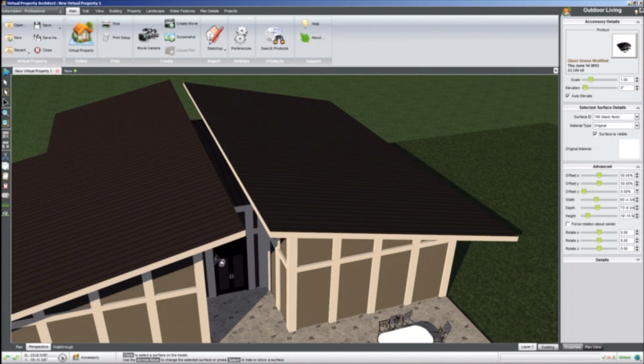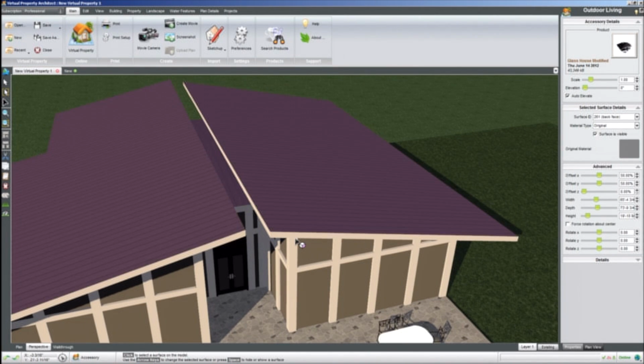You see a very quick flash near this door. That's because we ran through the door material ID. We hold the button down a little bit farther. I think I saw something. There it is. 261, and that is the actual ID of this roof.